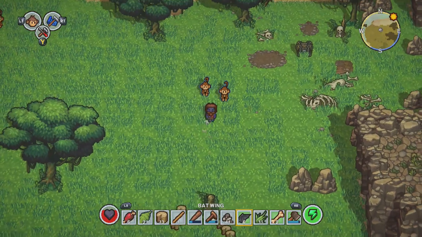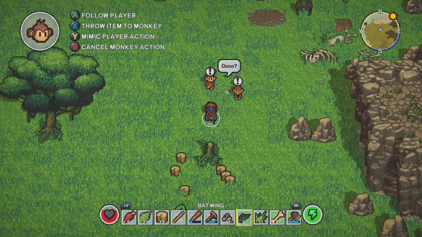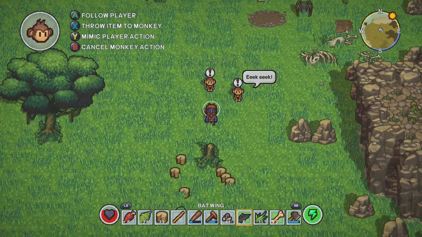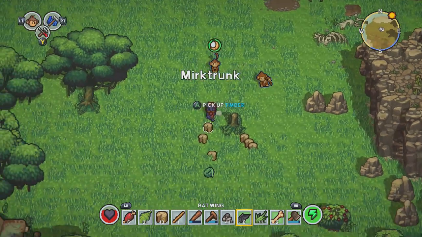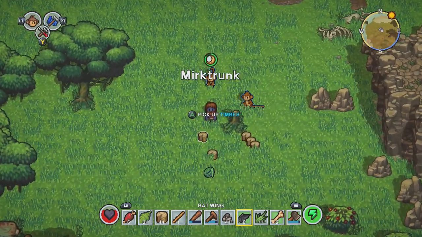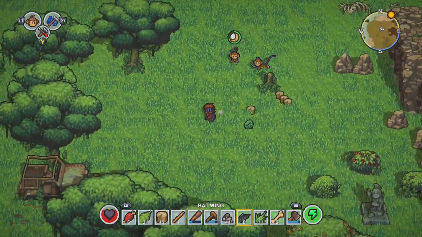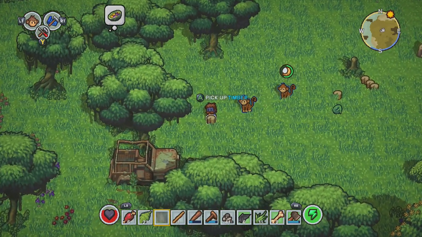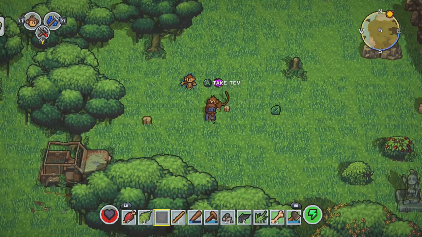No, it didn't work. Hang on, I'm going to try it again, okay? So, bear with me, guys. Mimic player action. So Aurora, I want you to mimic my player action. You're going to pick up the timbers and then you're going to drop them over here. Yeah, that's it.